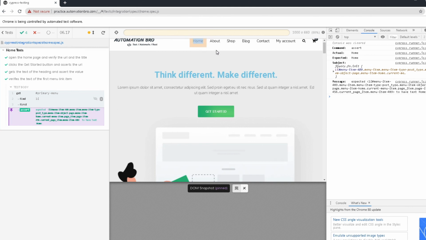One thing to notice is if you're familiar with jQuery, you're going to notice that all of these methods look quite similar. That's because this is exactly what we're doing. As you can see here, we're using jQuery to find those elements, get the elements, and click on this. It's basically jQuery that Cypress is using. So if you're familiar with jQuery, all of these commands will look extremely similar to you.